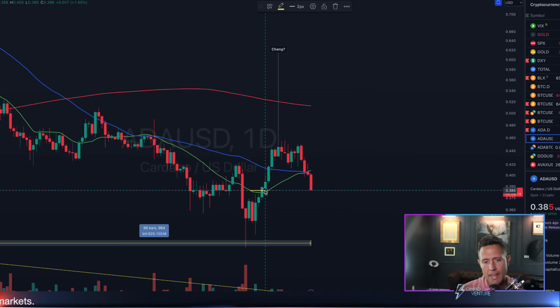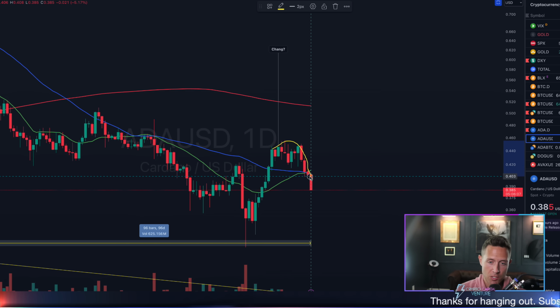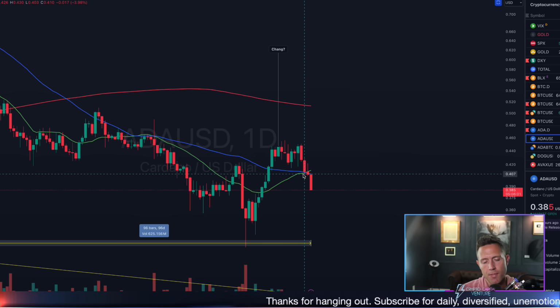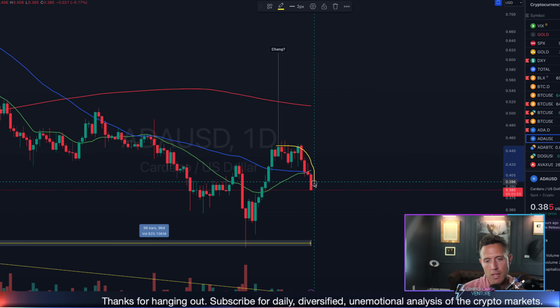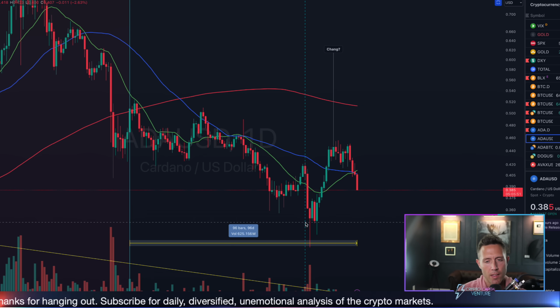I want to bring in some more perspective to that move. When we get these crosses, the 20-day cross above the 50, as we always do, we're always looking, like we just looked at with a pullback on Bitcoin, two moving averages, we always look for a pullback to the area to see if there's support. And the story of this flippening, the 20 back above the 50, there's oftentimes some type of consolidation. So I wanted to point something out to you.